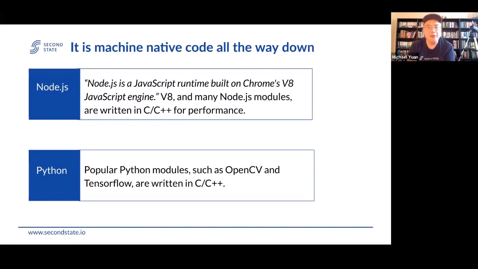The same thing happened in Python. If you do heavyweight machine learning and AI applications, you often use Python to write your application. But you are only using Python as an interface. All your Python calls actually get translated into native modules. They run natively in OpenCV and in TensorFlow. All those libraries and modules are written in C++ and compiled to machine code. So the trend has become very clear here: we need something for developer productivity, JavaScript, Node.js, Python.